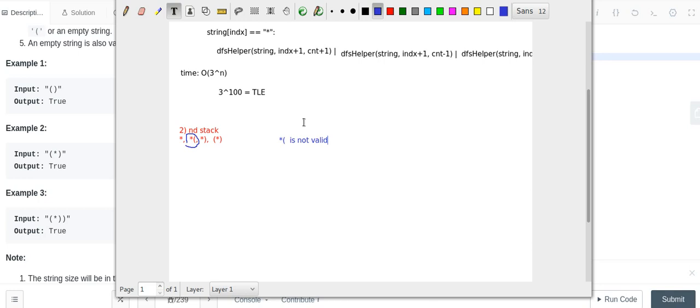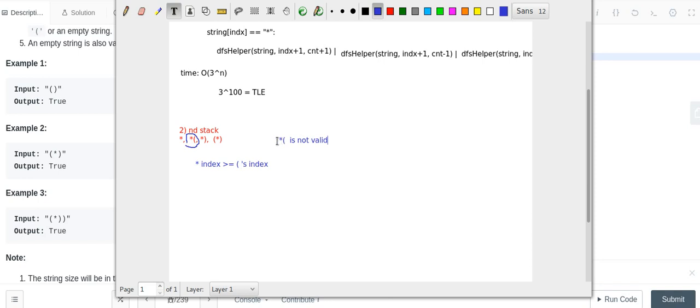Because even if the star is empty or is a left bracket, we cannot consider it as valid. So this indicates that this star's index must be after the left bracket's index.